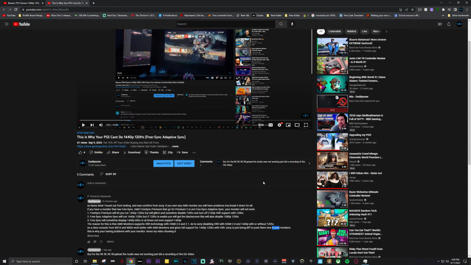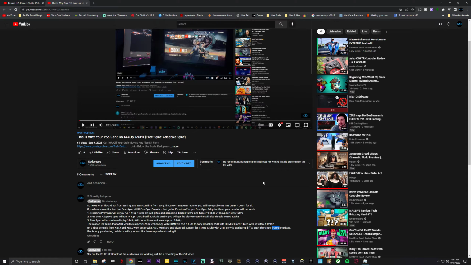I believe it's with G-Sync on there. I'm not completely sure, but it allows you to run everything at, I believe, 2160p with 120 hertz with VRR on and HDR.